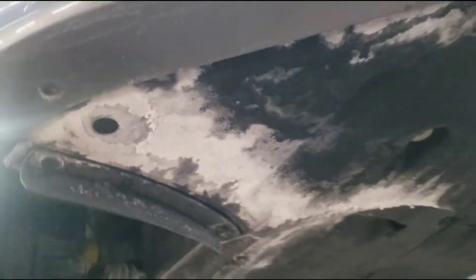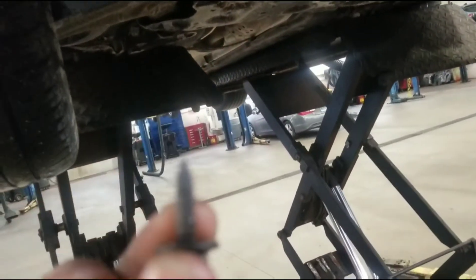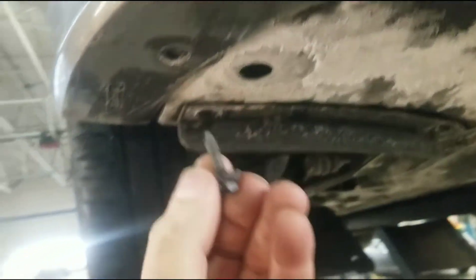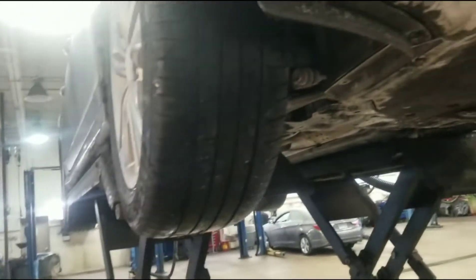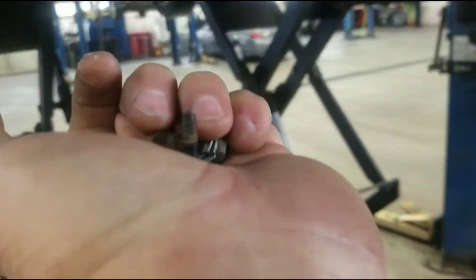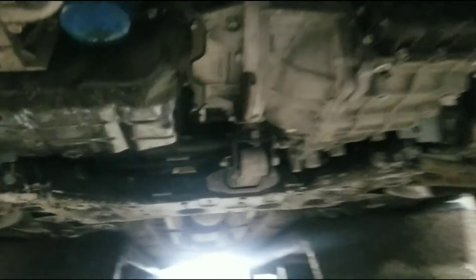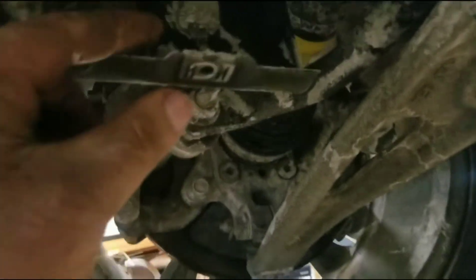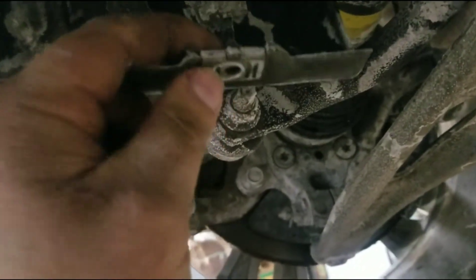There's two different kinds of screws. Along the outside you've got these thicker threaded ones that go here and just kind of go plastic to plastic for a little metal tab. And then you've got these finer threaded ones that go into a metal tab — like this one has a metal tab. The finer threads go into these metal tab ones, and coarser threads will go into these little plastic-to-metal tab ones.